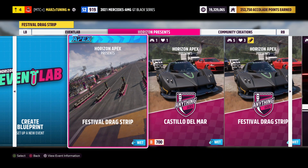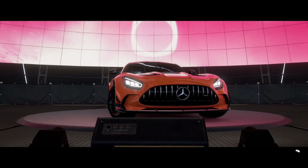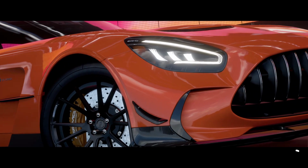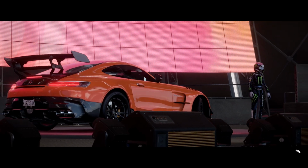Let's go over here to the festival. Let's start it up and let's go Black Series. I think it's honestly probably going to be the last. This is the last one. I believe the last two-door GT was the Black Series. They're no longer making the two-door GTs, they're making the four-door GTs.